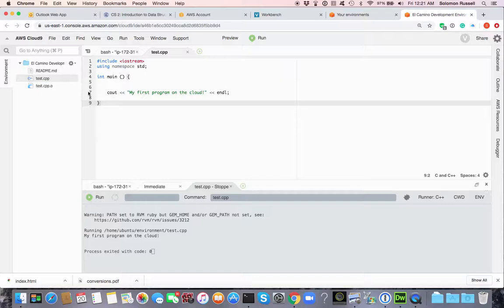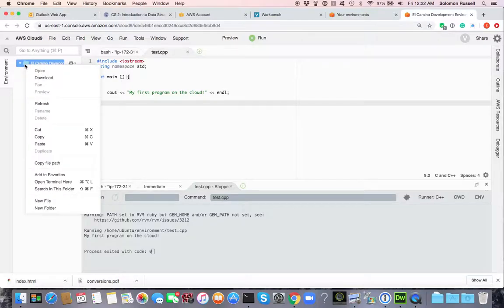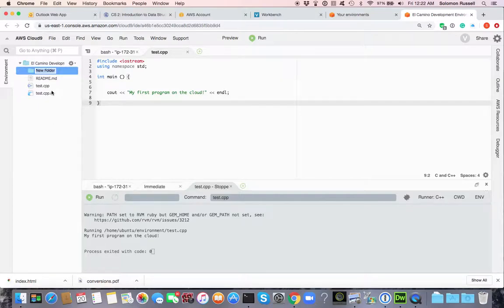So that's pretty cool. You can see over here that it actually created an object file. We'll be talking about that in class, like how we create different files and what files we need. So this is how you can run a really basic project. If you are going to be developing here a lot, you probably want to create some folders. So instead of doing this way, I'm just going to create a folder.